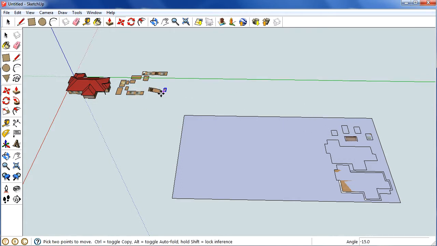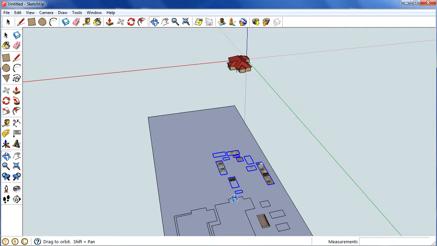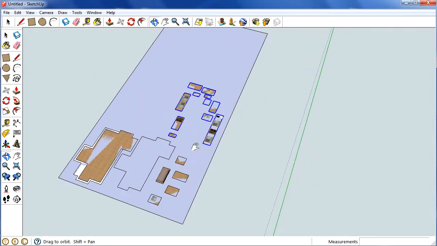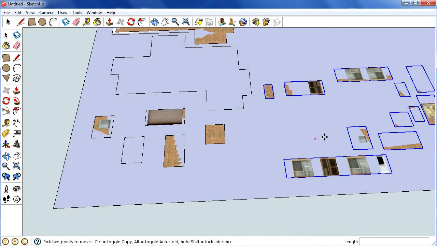And if everything seems to be, I'm going to grab that whole lot. If everything seems to be sticking together and clicking, we just need to get a closer view. It'll make it easier.